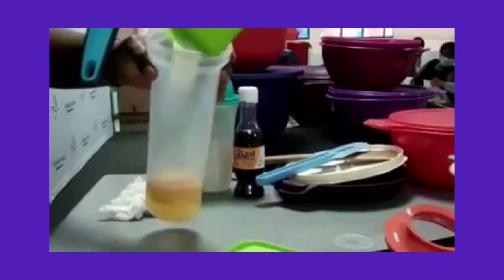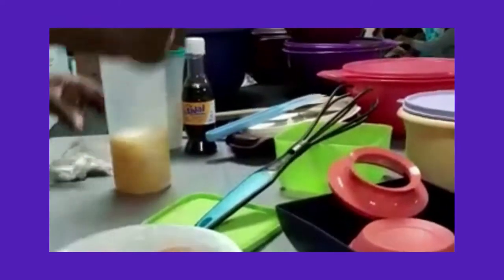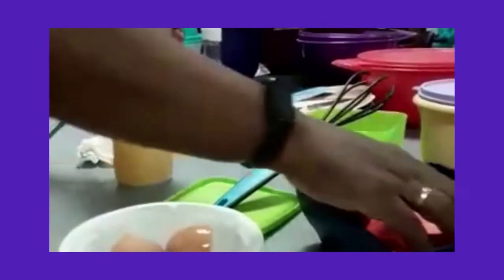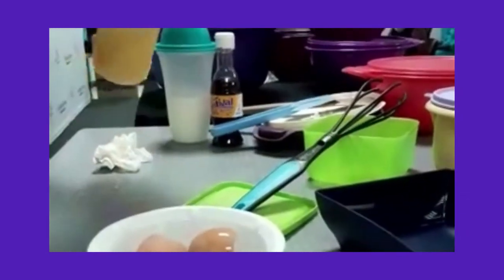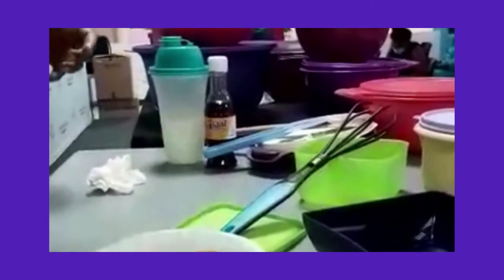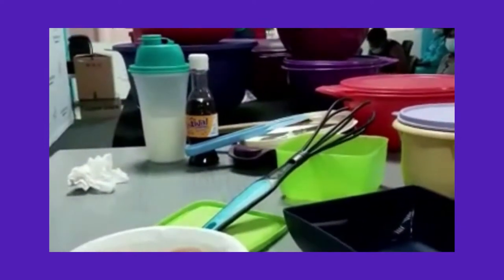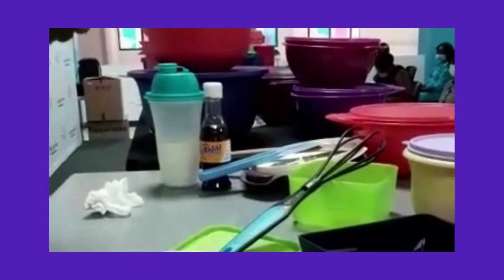that's 125 mils. Now, I am using the recipe that's in our main catalog. If you have our main catalog, this recipe is right there. You can also shake your pancakes in this. It takes half the time.